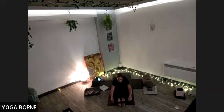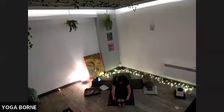Fold forward. And keep the neck neutral, looking down toward your knees. Just 10 deep breaths in here.